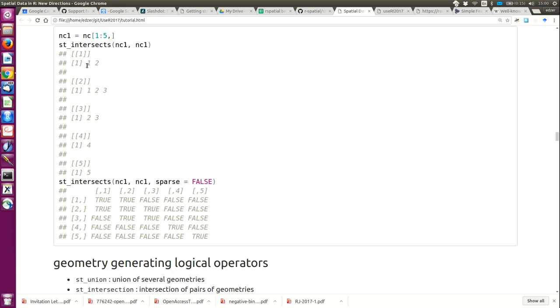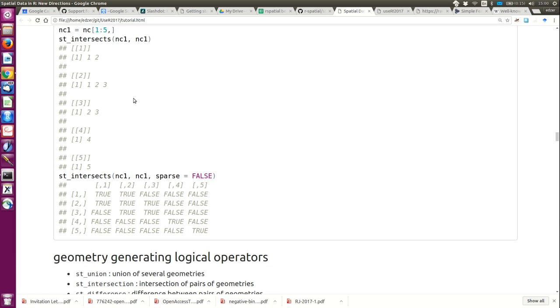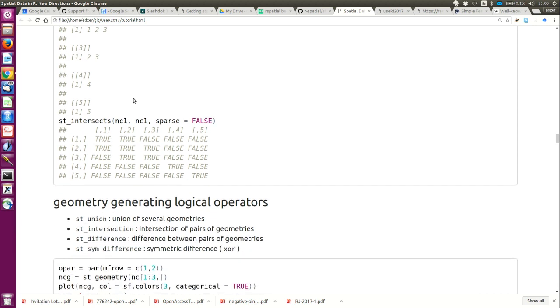So this is a pointer to record 1, and record 1, 2, and 3. If you want to filter later on, you also need to recompute all the indexes, which you can think about. So it is questionable whether that would be a good strategy. But anyway, you can find neighbors, you can find intersecting geometries, and so on.